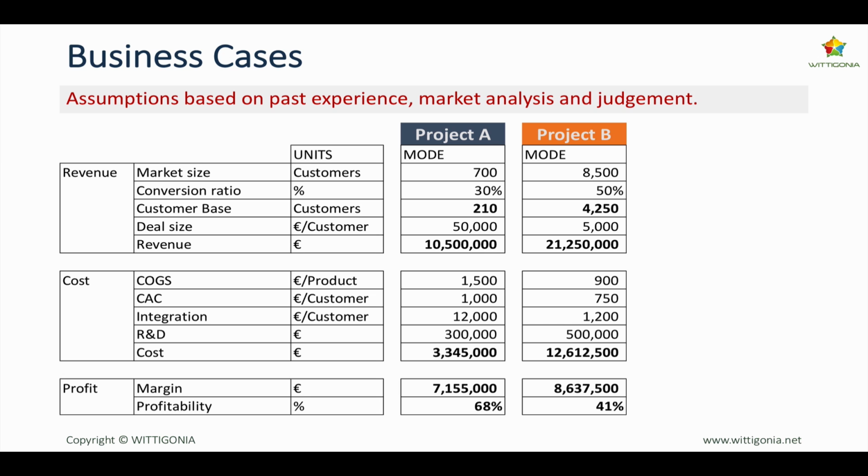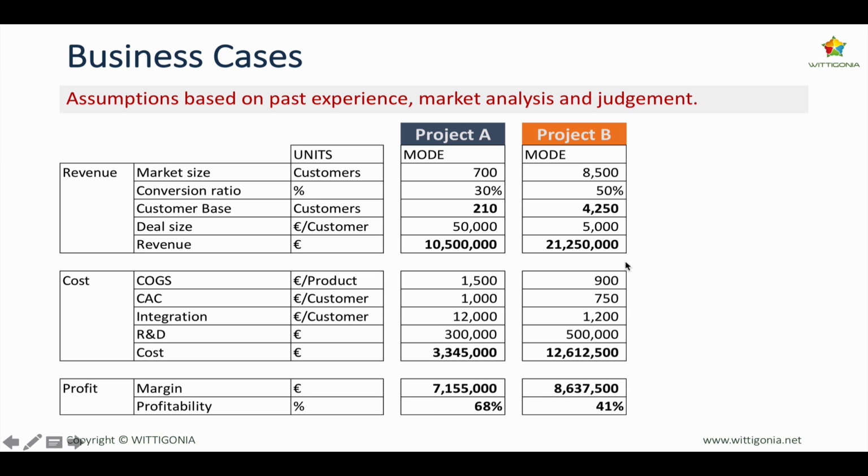I'm not going through all these numbers, but important to note here that you have two projects, project A and B, and then we have, let's say, revenue elements, cost elements, and profit. So this is typically what you might get when somebody's presenting a business case to you, and they're suggesting, okay, we're pushing for project A because it gives us about 10 million in revenue. We estimate the cost should be about 3.3 million. And it should be a fairly attractive project to do in terms of development, for example, and go to market, because it produces a very decent profitability and profit margin contribution.